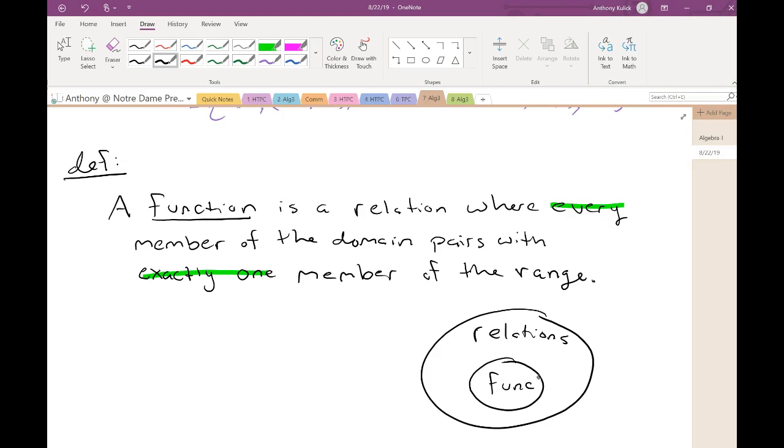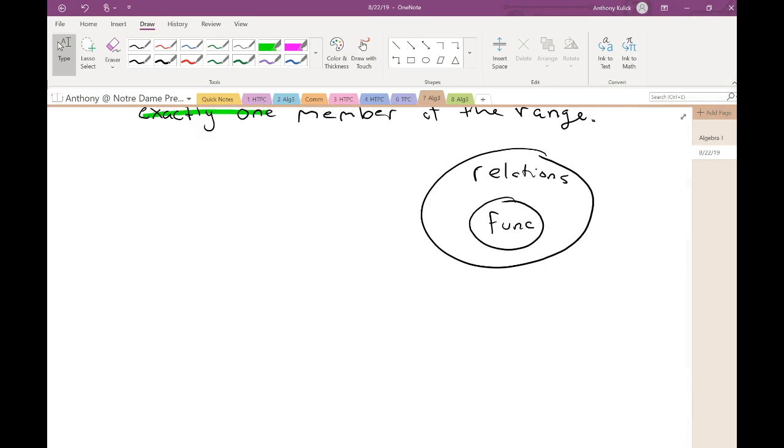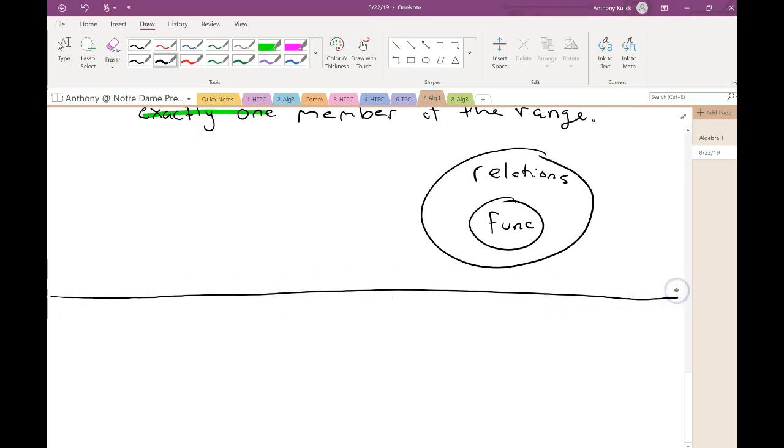And you saw this kind of thing in geometry last year when you talked about quadrilaterals, right? Where every square is a parallelogram, but not every parallelogram is a square. You saw this kind of set and subset relationship there as well. So just to kind of give you a picture of how these two things are related. Does that make sense? Good. Okay. So what I'm going to do now is talk about different ways to represent a relation, and we'll do some examples of those and decide whether they're functions or not. Okay?